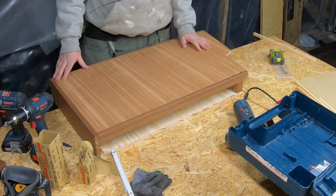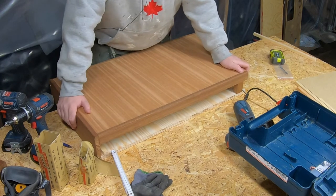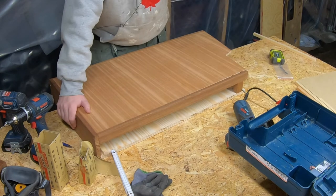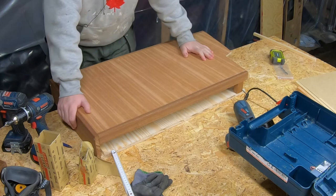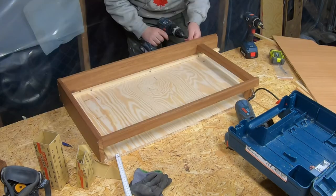So there are some small steps left, trying to figure out how to get these pieces to fit together really well. It ain't always easy, but I think I'm going to get it together in the end.